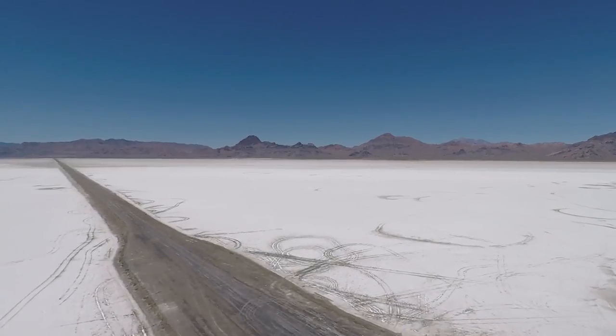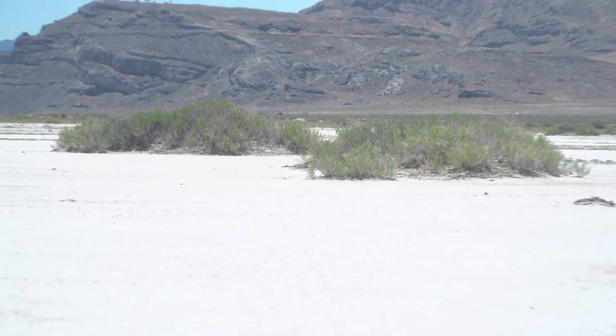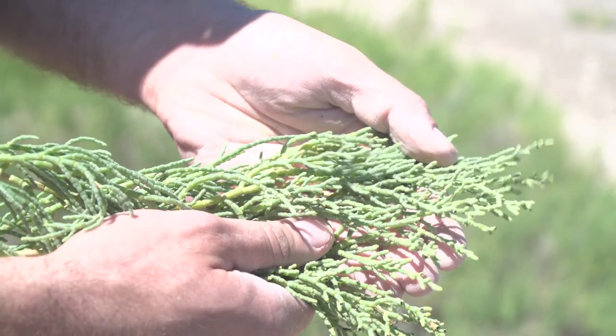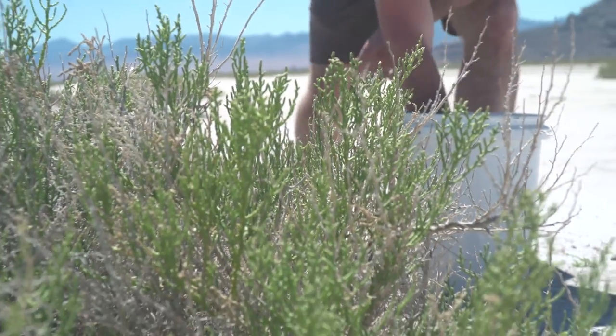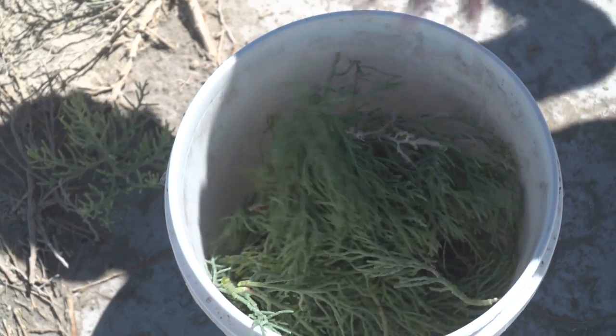So we collected from another possible source in Utah. What we have here is a glasswort plant — it's a salt-loving plant, so we find it here in the salt plains, and when you burn it, it produces soda ash, which we'll then use for making glass. This is a similar species to the one that Louis Darnell used when he made glass, so I'm hoping by using this source we'll be able to get a similar success. I carefully collected only a few branches from each bush and spread out my collection across many plants so it wouldn't cause any significant damage to the desert ecosystem. The plant is also supposedly edible, so let's try some. Very salty — tastes kind of like a salty pickle. Might be why it's called pickle weed.